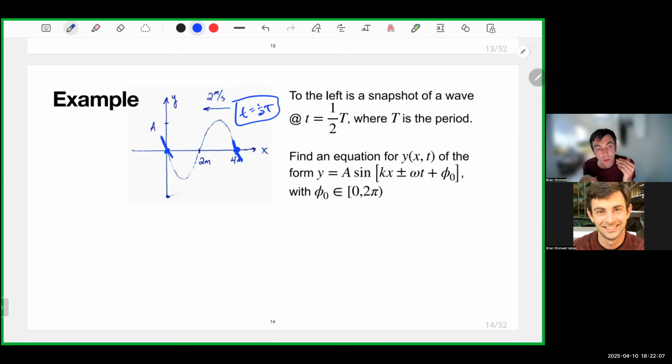And so what did the graph look like at t equals 0? Well, remember, this graph is moving to the left based on this information. The graph is moving to the left, so you have to kind of move it to the right. And a half a period corresponds to half a cycle, or in other words, pi radians. So if we pick up this graph and we move it to the right, a half a cycle, instead of looking like a minus sign, it's going to look like a plus sign. It's going to look like this. So the thing that I'm drawing in black is what the wave looks like. It's a snapshot at t equals 0.